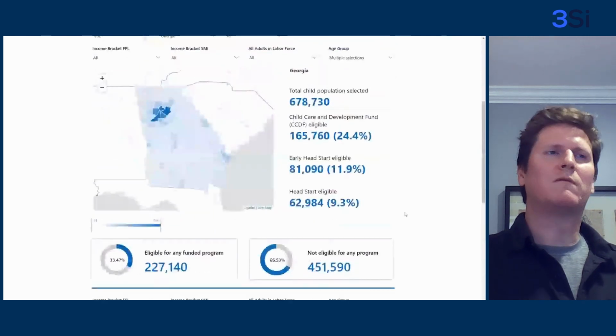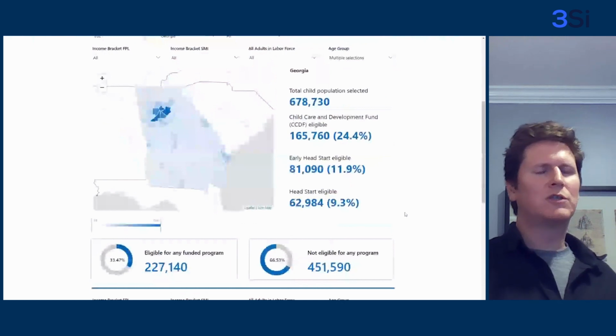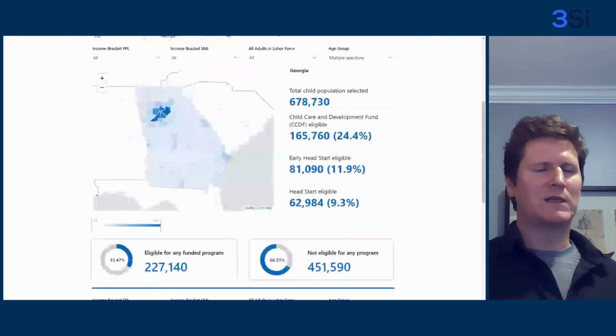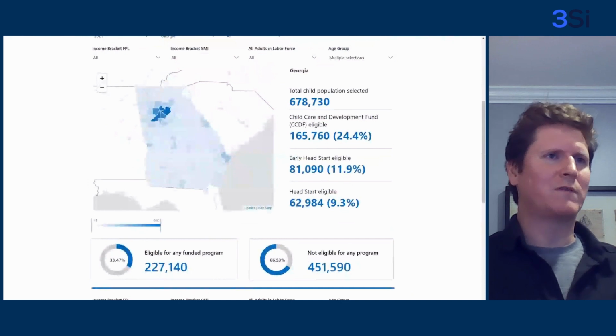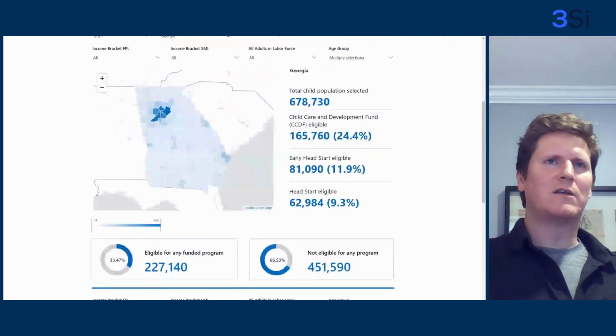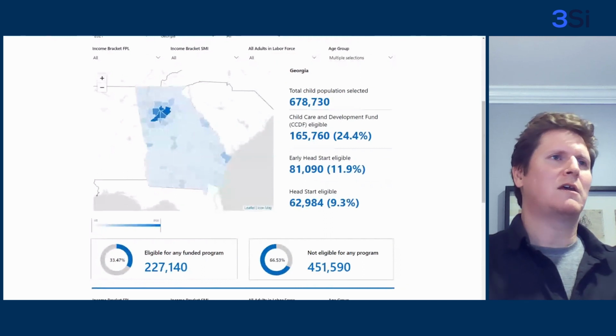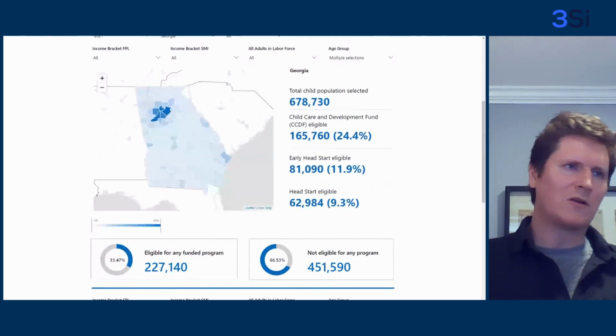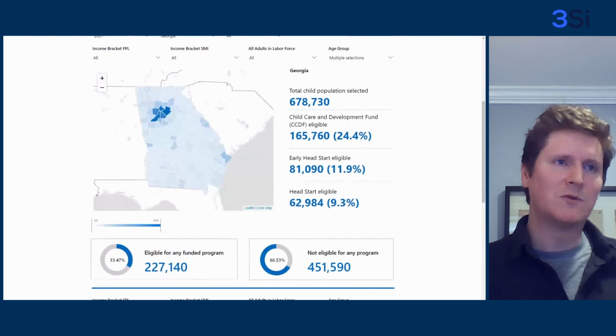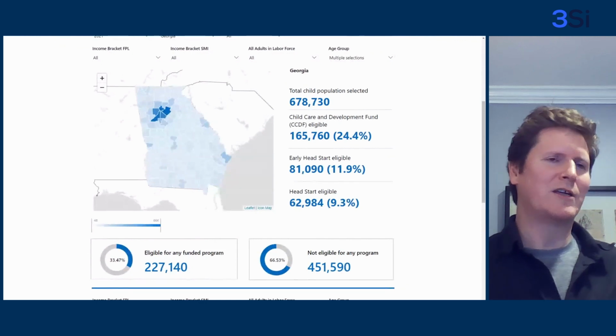I will also note two things. One of them is that currently, this is a pre-public alpha of the tool. We've only included subsidy childcare and Head Start programs in the tool for now, but down the road we might include other programs that are feasible to include in a tool with a national scope.